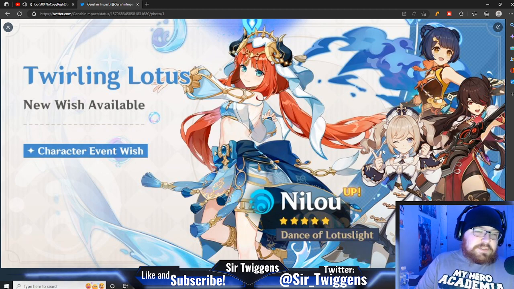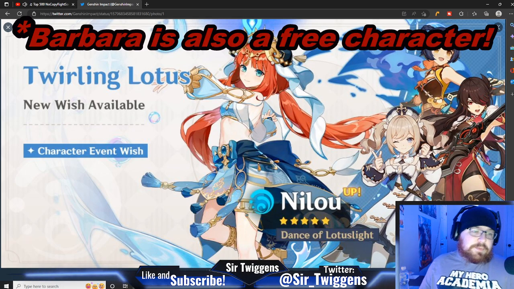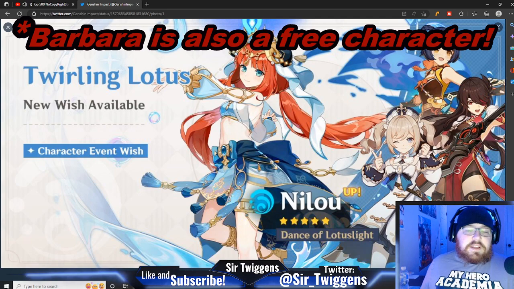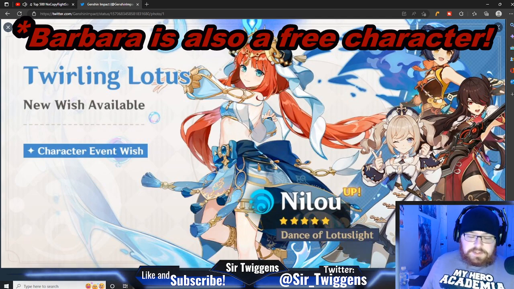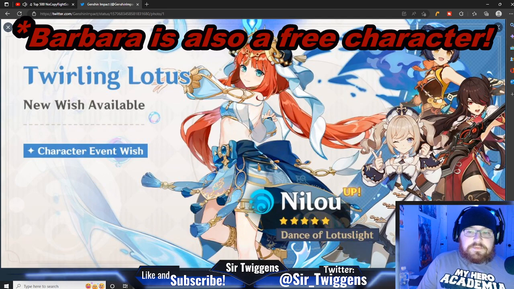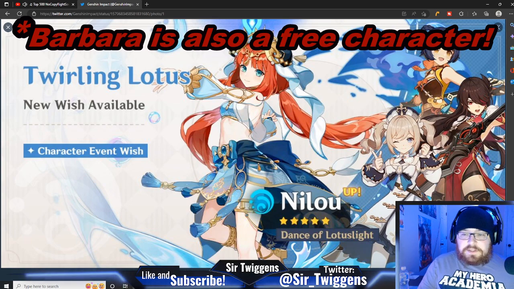This is where things get to a mixed bag, and the mixed bag is with Barbara and Nilou. Barbara's one of the best healers in the game. Why? Because that's all she does. All Barbara does is healing. If you want to improve Barbara, I would recommend going for the clam set. So, if you are wanting to wish on this banner, go for the clam set for Barbara. The clam set does amazing work with her. So that's where it's a kind of a mixed bag.